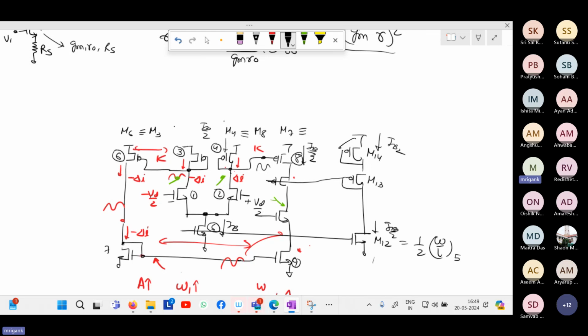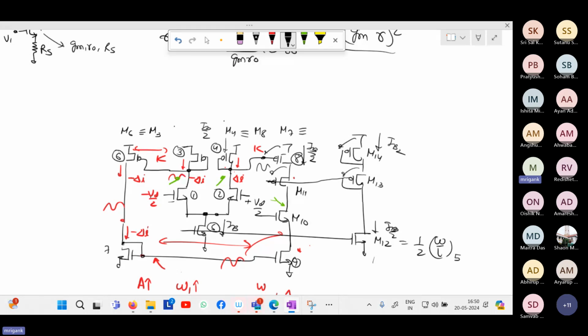Therefore, now the VSG of M4 is appropriate. It is going to match with the VSG of M8, I bias by 2. So the VSGs are similar. And therefore, when we have another MOSFET in series with M3, this is also diode connected. This will also have VSG. And that again can be applied to this one. So these two branches will get matched. So this can generate an appropriate gate voltage for this transistor. And we call it M10, M11.